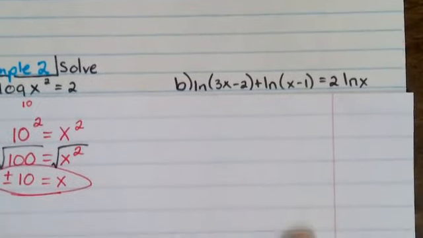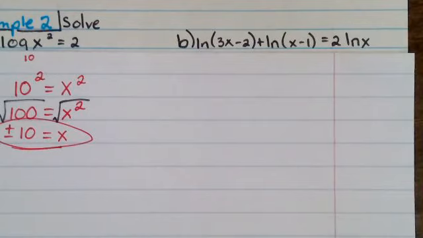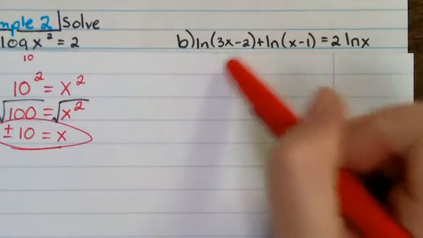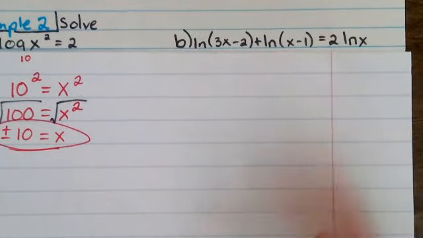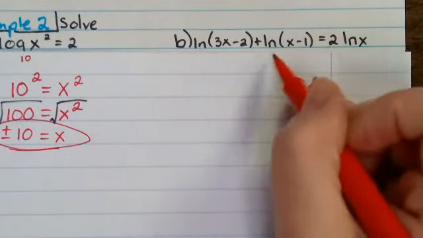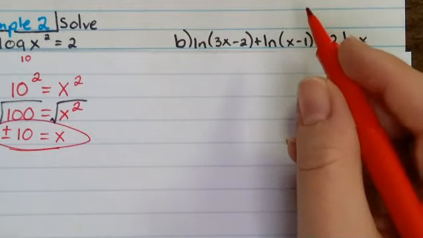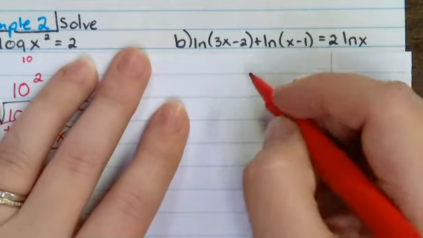So let's see what we can do there with part B. All right, I see my equal sign over here, but I have 2 logs on this left side. So let's figure out how I can condense it. Well, we do have a property that allows me to take 2 logs that are being added and change it into a log of a product. That was the product property that we learned a couple sections ago.